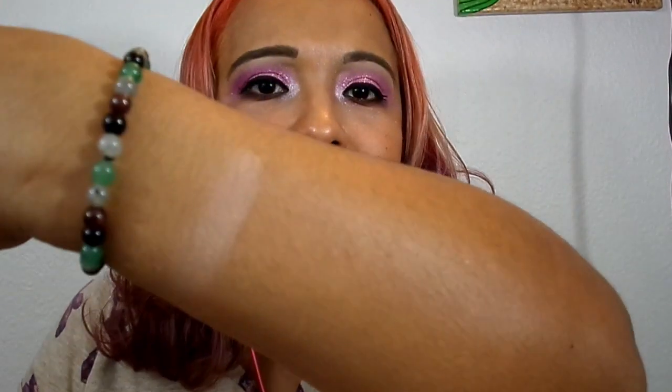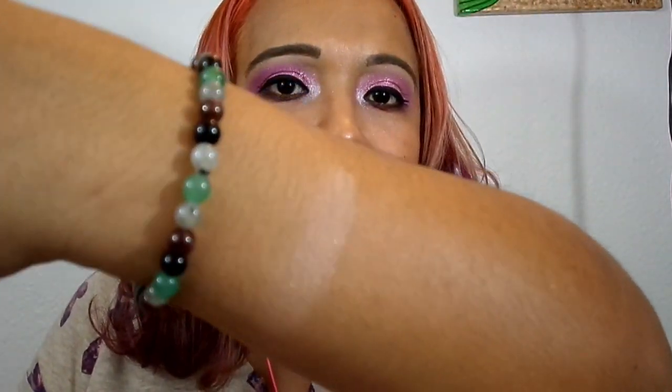So let me do some swatches for you guys so you can get a feel for the palette. The first color — I'm going to pull them out as I go because the names are not on the front as you can see. In order to see the names you literally have to physically take out the pan and look. So this one's called What's Your Sign — I'm pretty sure this is from the Zodiac or something like that collection.